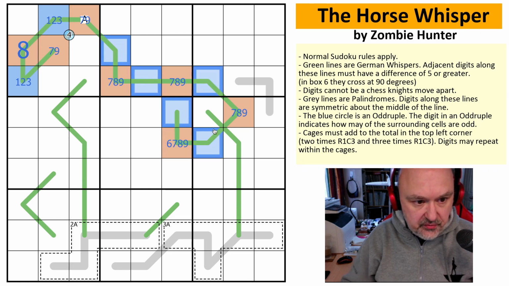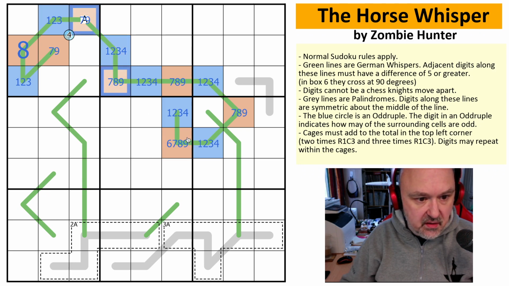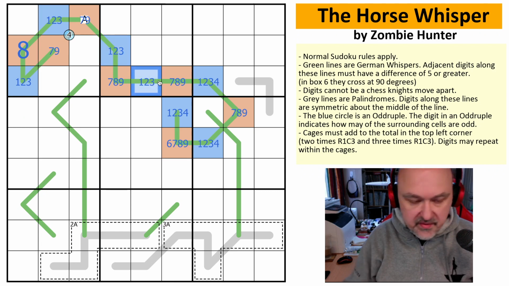Into these cells we put 1, 2, 3, and 4. If this was a 4, both of those would have to be a 9, and that would normally be possible, except there is an anti-knights constraint, and both of those see each other by knight's move, so that cannot be a 4. If that was a 4, both of those would be 9. Again, the anti-knights constraint means that that cannot be a 4.